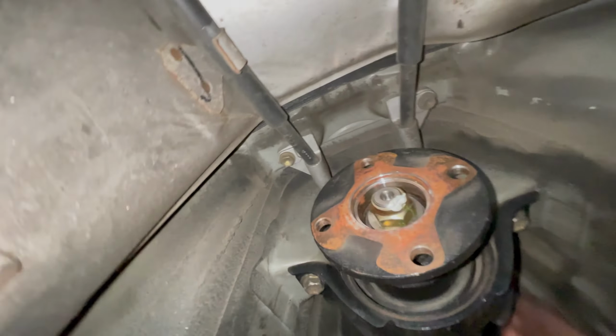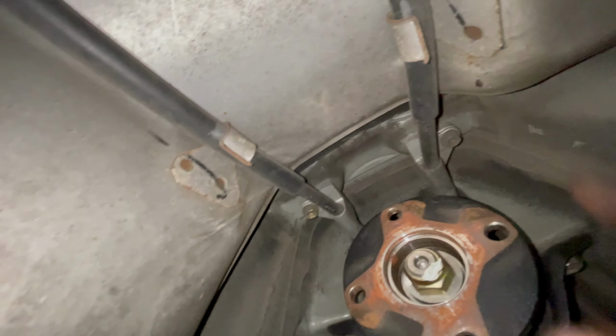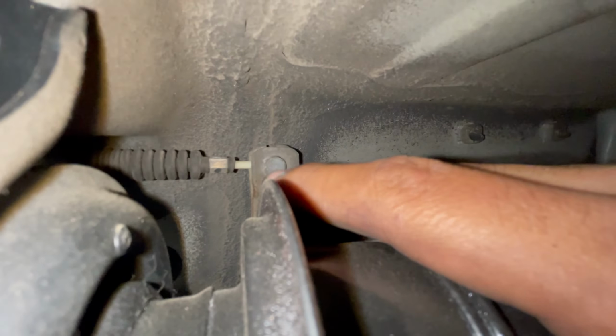You're going to have to remove the e-brake cables, two 10mm bolts, but to get access to those, you're going to have to drop the carrier bearing.